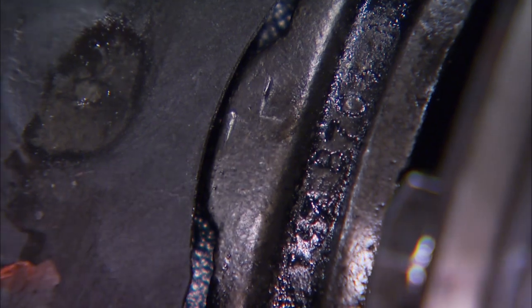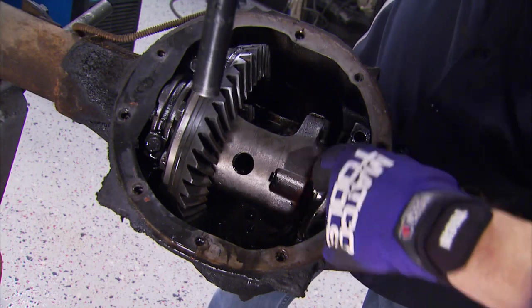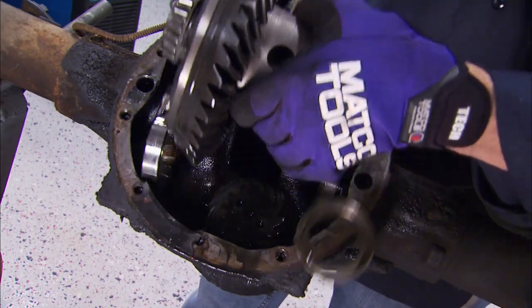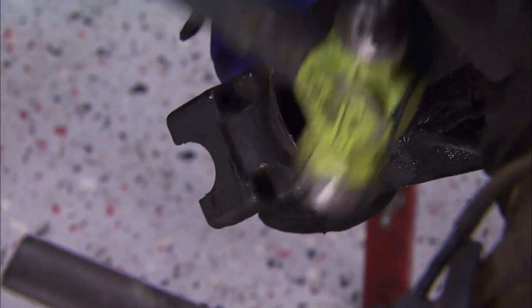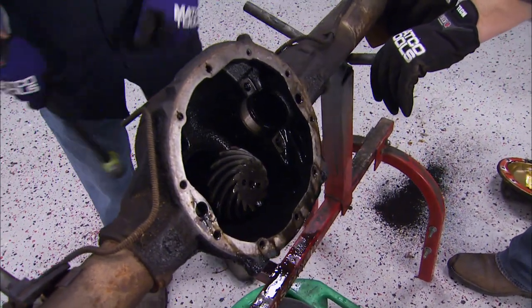Before the main caps come off, it's a good idea to stamp which one goes on which side, so there's no confusion later on, because it does matter. With those gone, we can pull out the big daddy, the carrier. There's a large nut that holds the yoke in place on the front of the unit. A few more hammer taps and the pinion comes out.